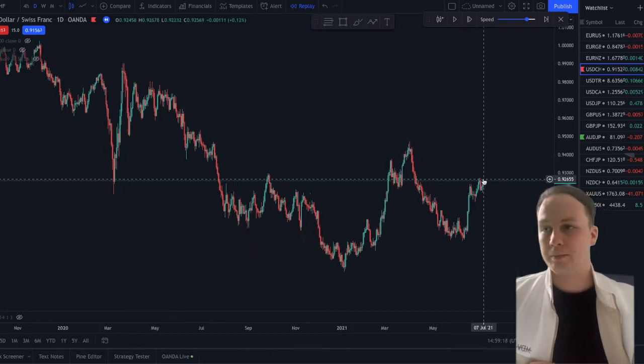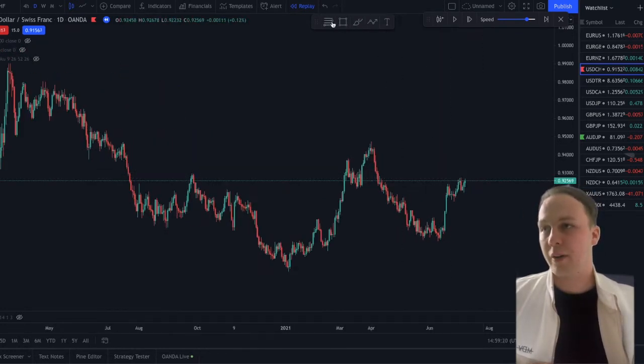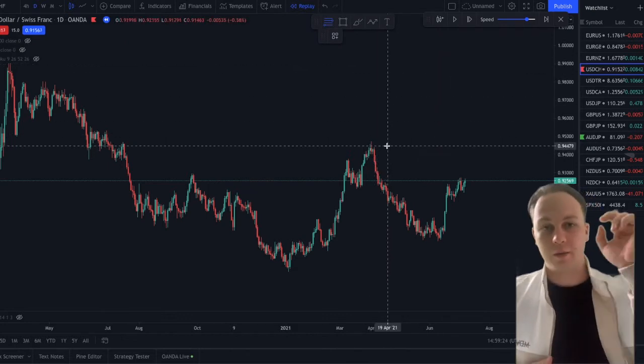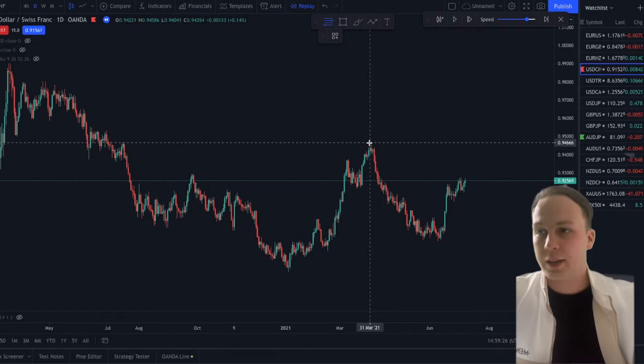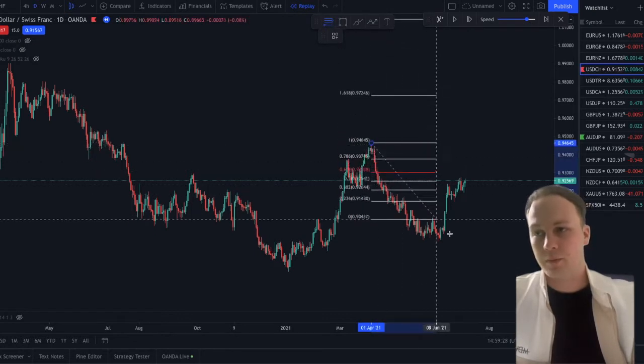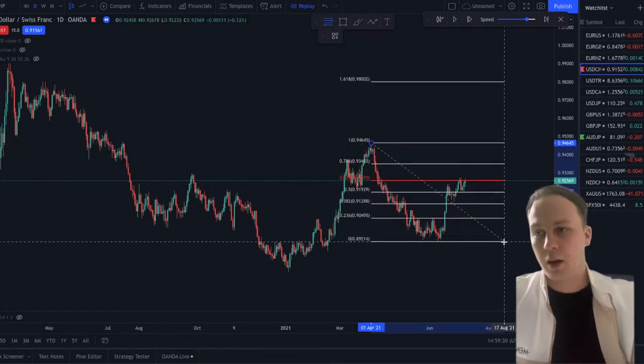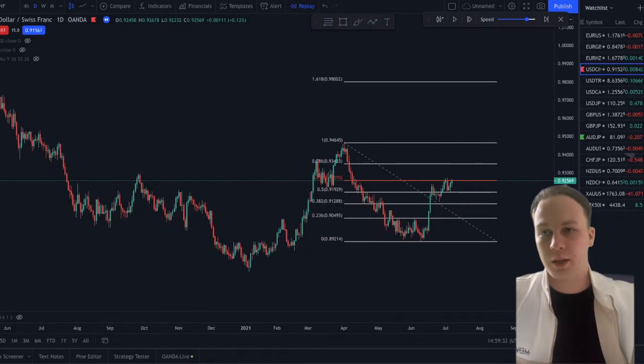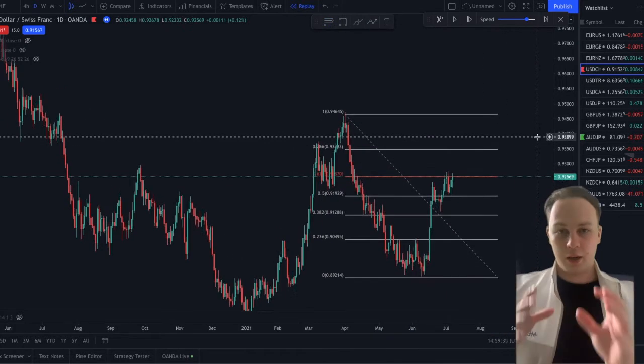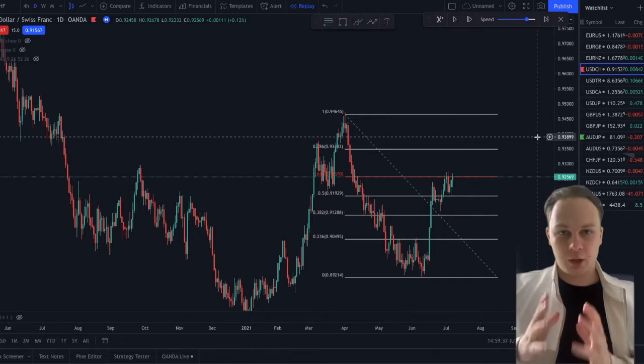To confirm this, my favorite tool is the Fibonacci retracement tool. And how it works, I'll link the video up here if you haven't seen it, is we take it from the previous high to the current low and pop it on the chart. And what can we see? We see a bunch of levels. This adds clarity to what the market is doing.